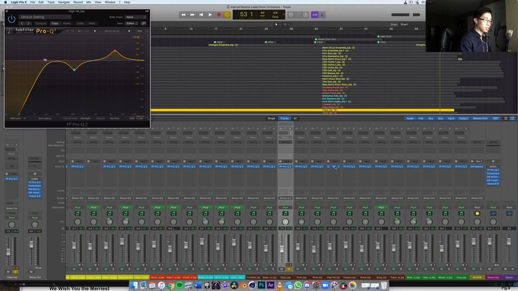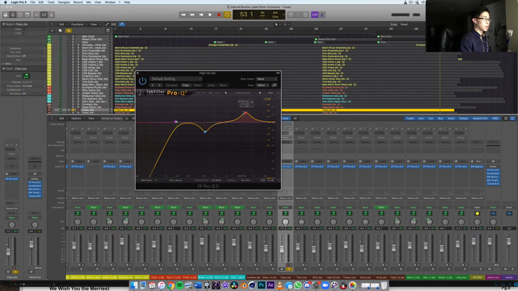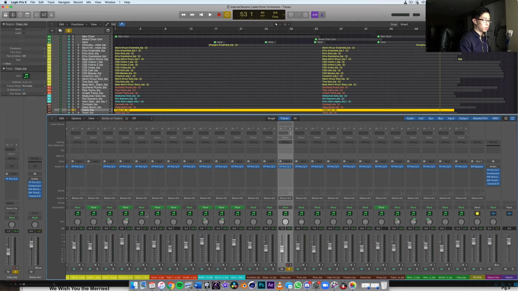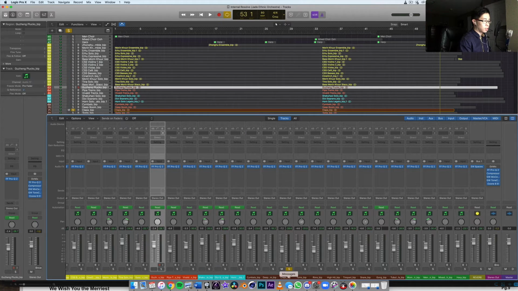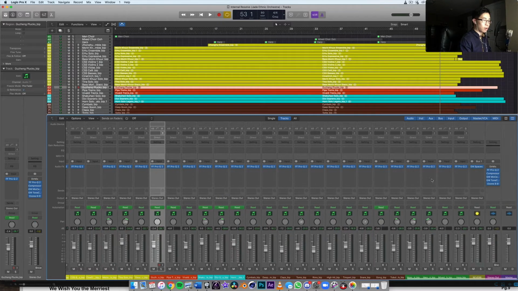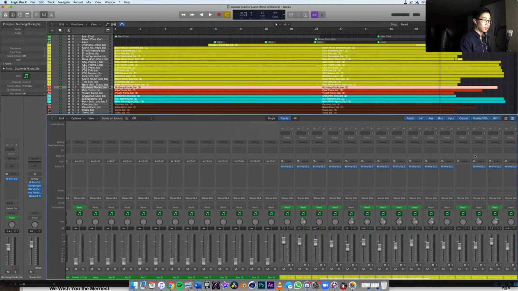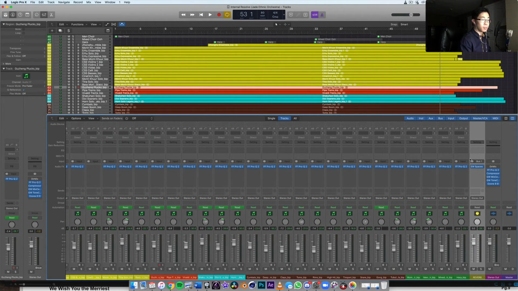And for a lot of these instruments, I basically brought out some of the high end to give it that clack and the air, while taking out some of the mid-range and then giving it a high pass filter to get rid of any low end that would really build and cause a problem. So yeah, that's kind of how I prep the mix. So once that's all done, actually it sounds a lot better.